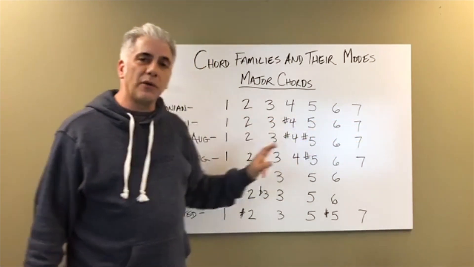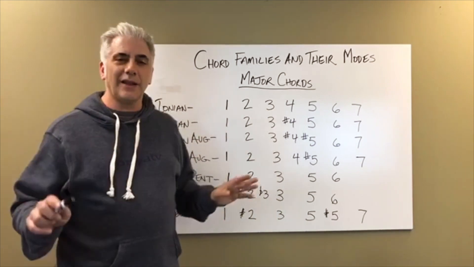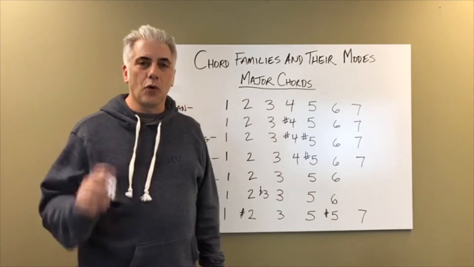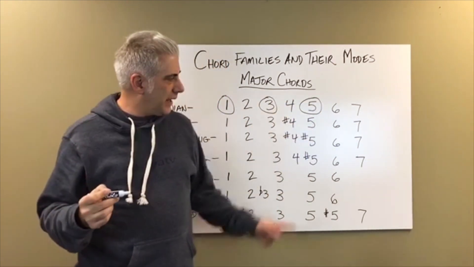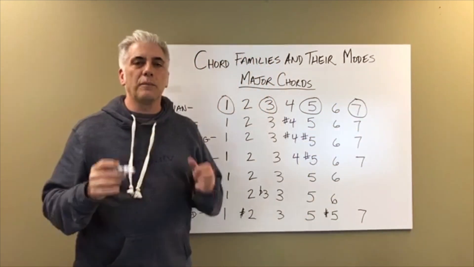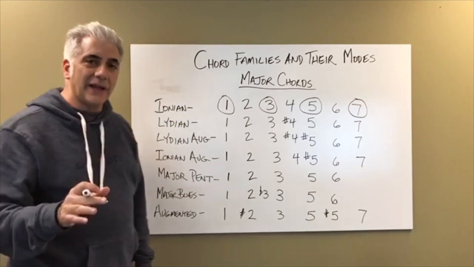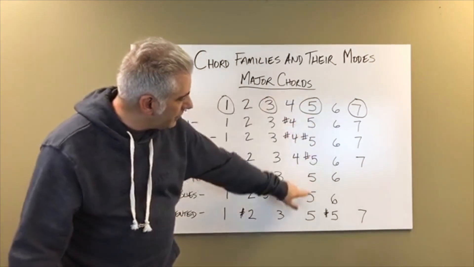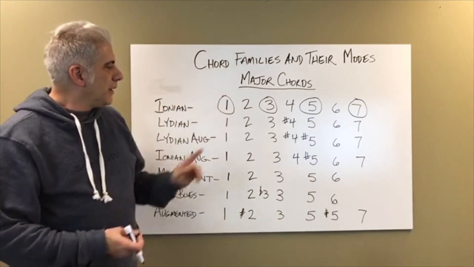All the notes of the C major scale with an added F sharp is really from the key of G. C Lydian is the fourth mode in the key of G. That's confusing, but it's not important right now. What makes a chord a major type chord? You have to have a root, a third, and a fifth. Major type chords typically have major sevenths in them. If they had flatted sevenths, they would be in the dominant category. All of these modes share 1, 3, some type of 5, and a 7 — except for the major pentatonic, which uses 1, 2, 3, 5, and 6 of the major scale.